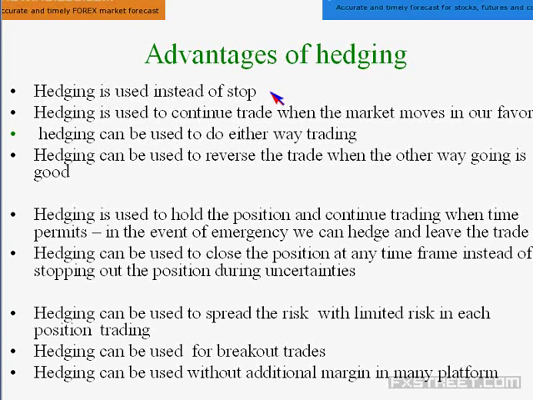So if the hedging facility is not available, then we should be able to keep the stop of 30 pips or 45 pips and you should not keep beyond that. If you are trying to keep a stop of 150 pips, many of the people try to estimate the risk reward ratio. Okay, keep 150 pips stop and the reward can be 450 pips. But if the market moves against you and hit your 150 pips stop, are you willing to accept such a big loss?